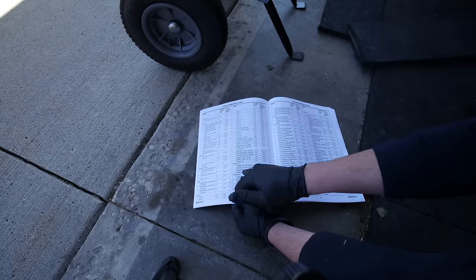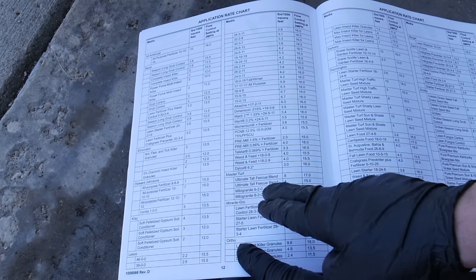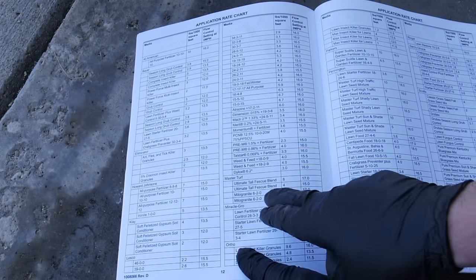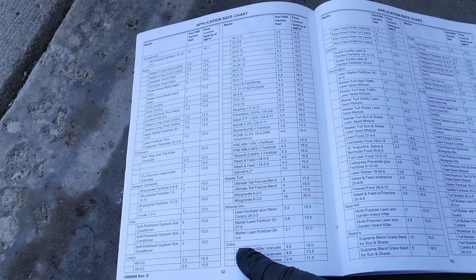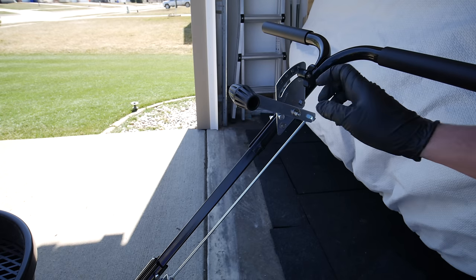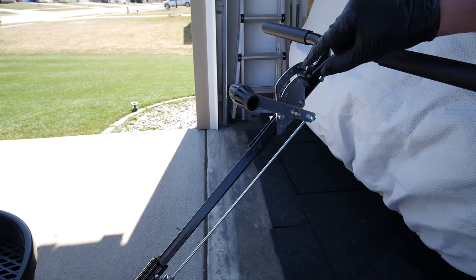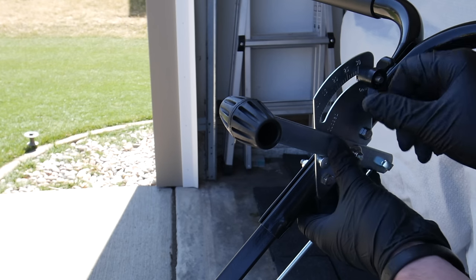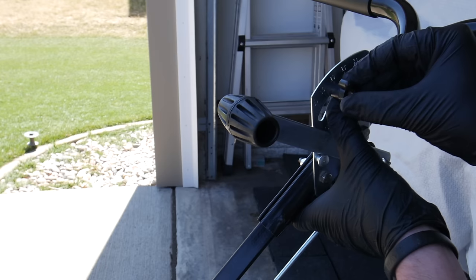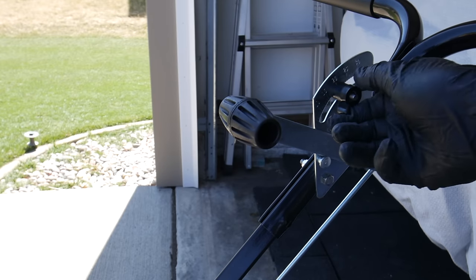According to the settings in the manual here, you'll see Milorganite. This is a 620, but we're on a 640 — it doesn't really matter too much; the phosphorus content would just be slightly different. For one pound per thousand, they have a setting of 20 on the spreader. For eight pounds per thousand, they have a setting of 17. So we're going to start at that setting and see what happens. The way this works is you loosen it and move it to your setting, going by the actual front edge. So we set it right at 17 and tighten it down.